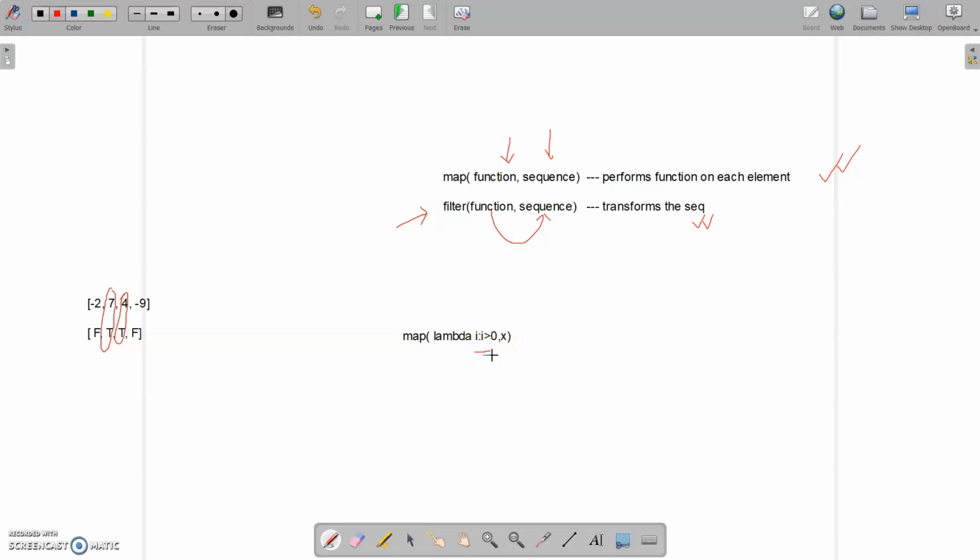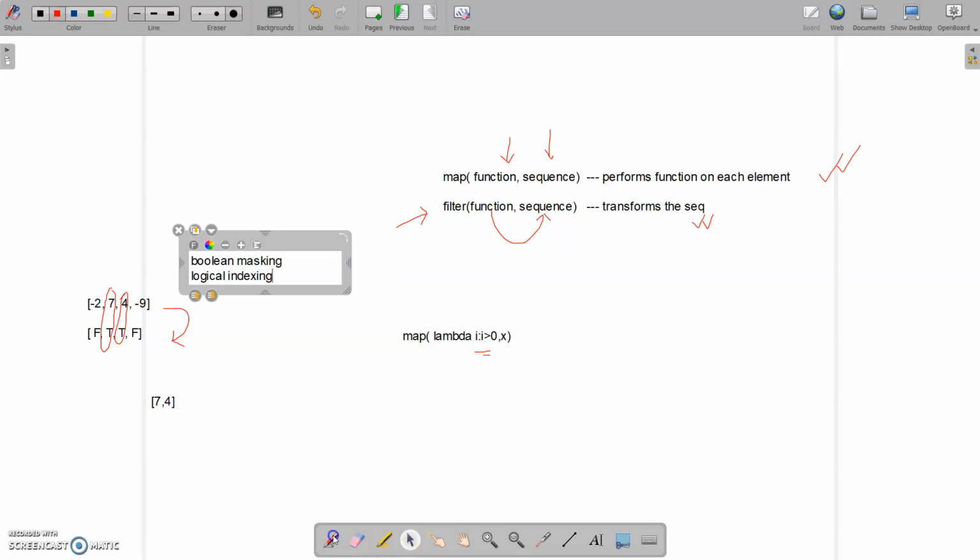So when you are calling this filter method, it is going to filter out some of the elements from our sequence. It is only going to return the elements that are true. Okay, so this is the concept. It is only returning the elements that are true, that is 7 and 4. This is the concept that you learned in MATLAB, something that is called Boolean masking, or you can say logical indexing.